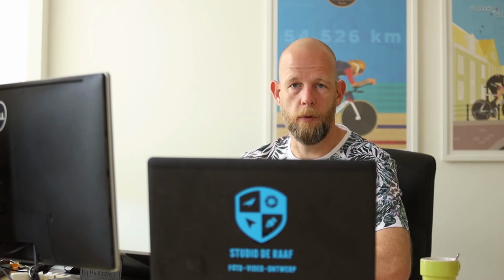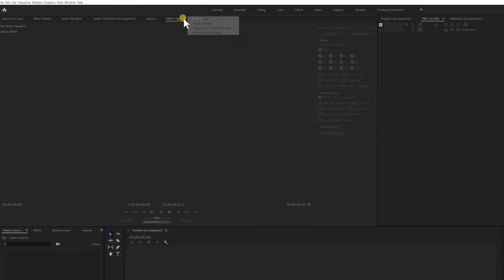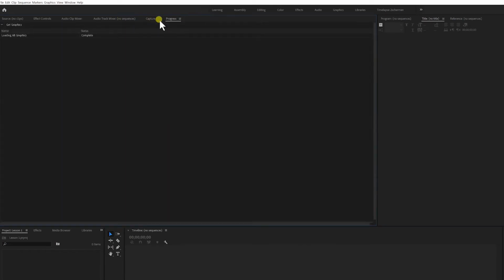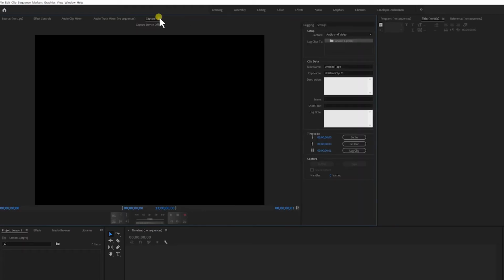A lot of us won't. So what we can do is close this panel. And you can close all the panels you don't want to use. Also, the capture window is for capturing from a device like a recorder or a video camera with a tape in it. We don't use it, close the panel.